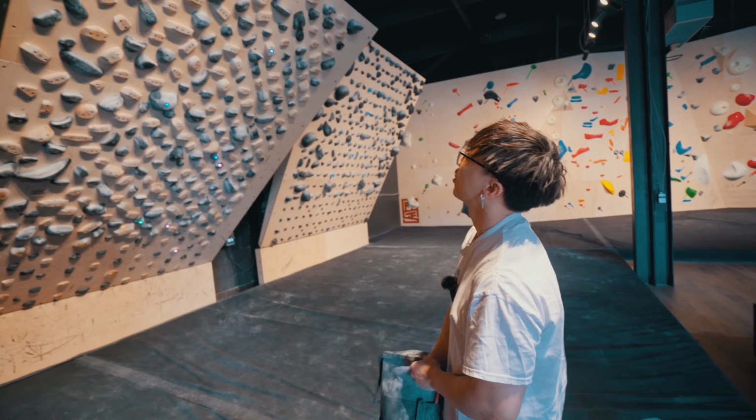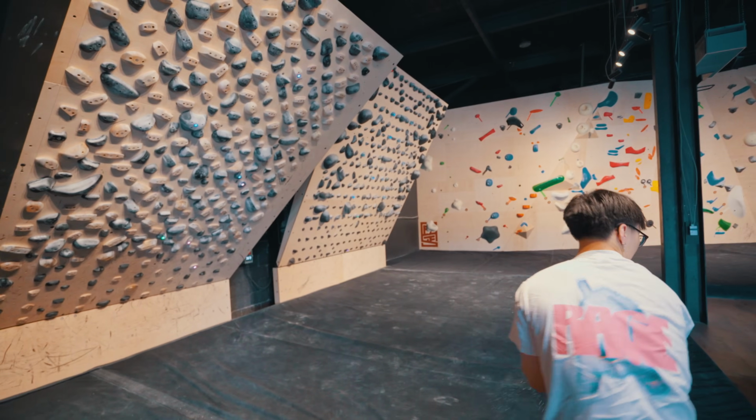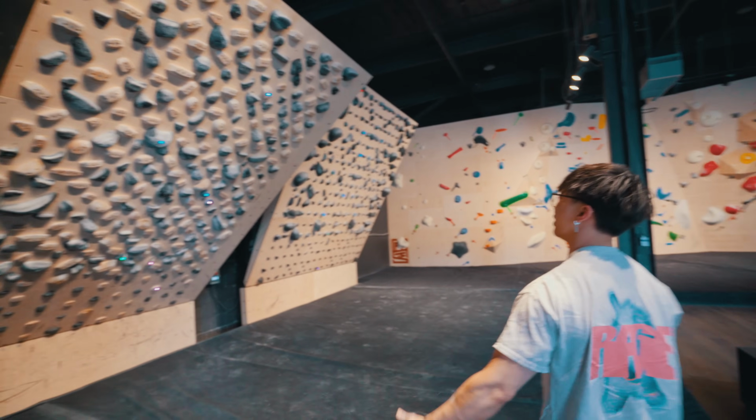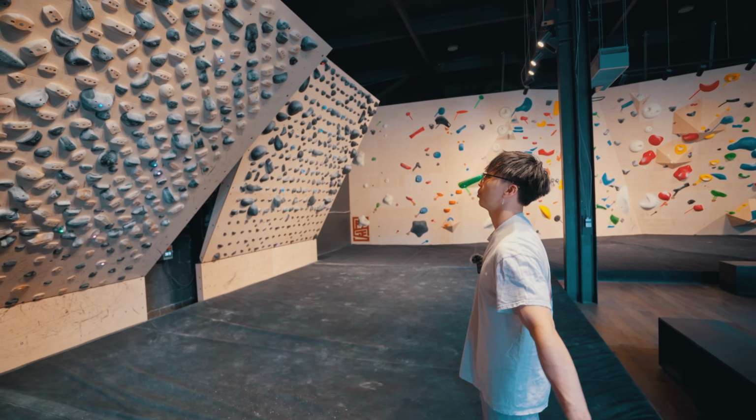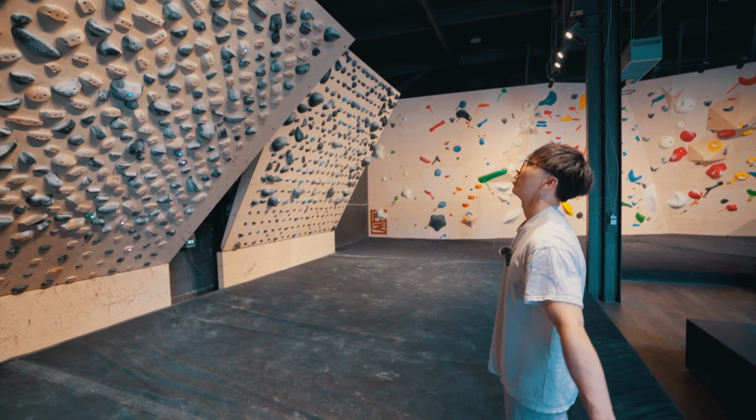I got to rest and then let's do it and then we'll check out Antoine's boulder. I think the last move is my crux. The last move is easier if you're tall. Oh, for sure. For you, it's harder than me. Yeah, but I'll try to commit to the pogo. You did a good pogo.